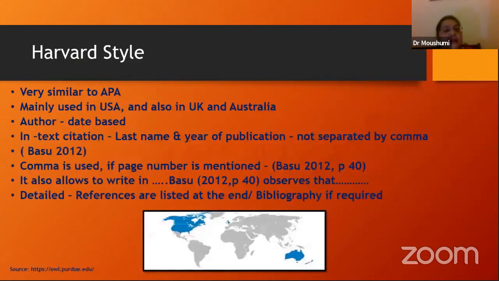We have another style known as Harvard style. Harvard style is very close to APA style, and it is mostly used in the USA, and now in the UK and Australia also it is very common. It is again author-date based. Which one was that, APA or MLA? It was APA. That is why I said it is very close to the APA system. There are in-text citations, there is a reference list, and sometimes there is a bibliography also if required.